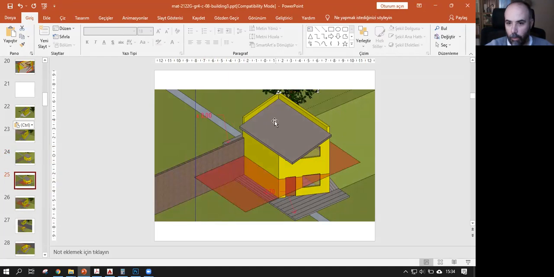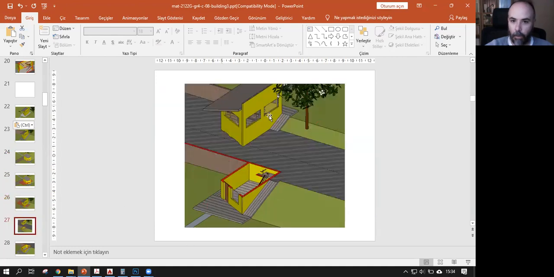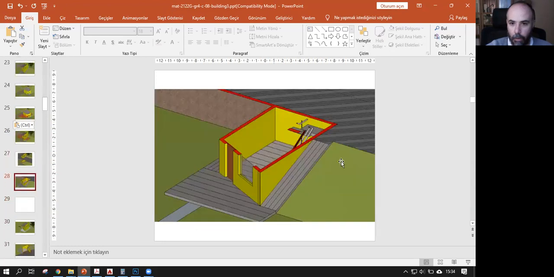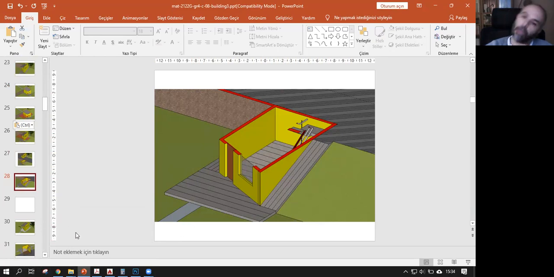When I cut through the ground floor horizontally, I will cut through this wall, and on the other part, I will cut through the earth and this sloping surface, sloping walkway. And when I elevate the upper part, I will see that I will cut through the earth, as you can see. And let's get a little bit closer. This is what appears.